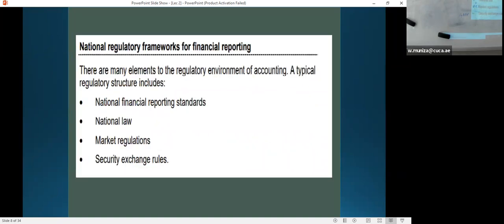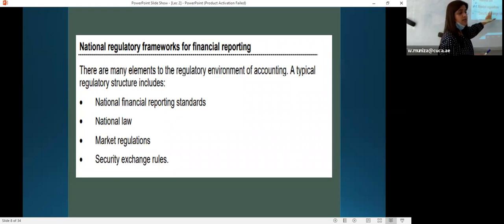Now, which regulations make up national law? Which rules are going to make the national regulations? It can be national financial reporting standards. There can be some reporting standards which are issued nationally. Got it? Most countries are going to follow them if they have a handshake with the international accounting standards. Otherwise, no. But still, if national rules and regulations or national standards coincide with the international ones, the priority will be given to the national standards. Got it? National law, the country law, is always going to have priority.